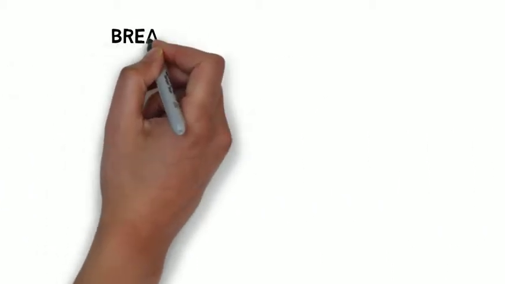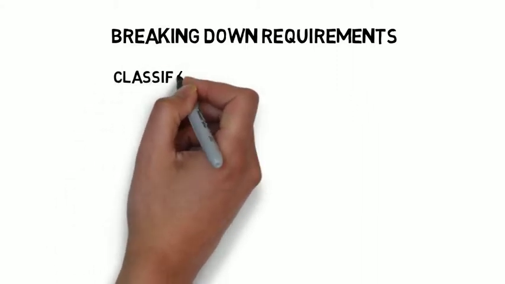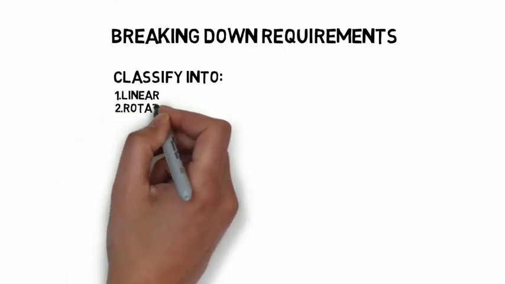So, how do we do this? How do we break requirements down enough to start picking hardware? Let me tell you in an instant what took me 4 years to learn. Motion will usually fall under one of these two categories. 1. Linear. Motion that moves in a line. 2. Rotational. Motion that moves in a circle. If it's not one of the above, then it's a combination of one, the other, or both.